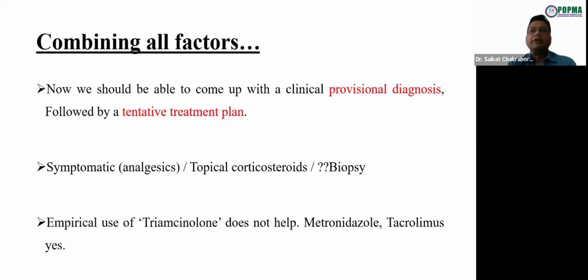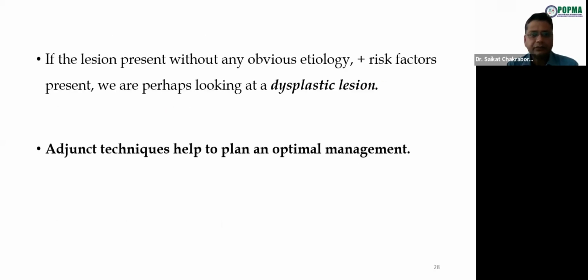More often than not, we see the prescription writing of triamcinolone. Triamcinolone does not work everywhere. If you really have to start with some kind of empirical therapy, you can go with some kind of an obtundant paste. Metronidazole might help. Tacrolimus might help. Triamcinolone is a topical corticosteroid. It does not work everywhere. It doesn't work like that.